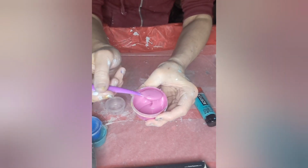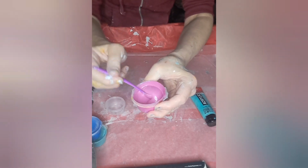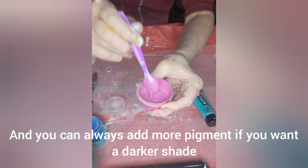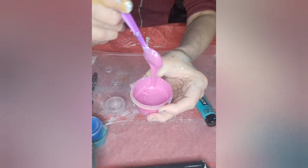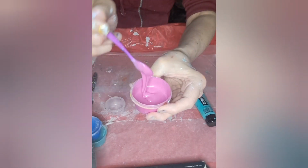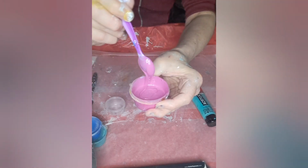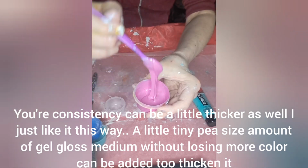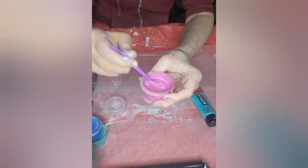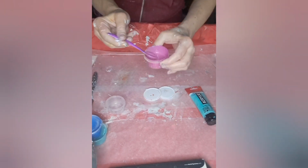And you see already how it just looks beautiful already. And it's going to look even nicer. That's the consistency you want. When you drizzle it off the spoon, you see how I make a little ring on there? That should disappear within 3 seconds. If that does, you know you've got the right stuff. It just automatically goes down. It sits on top and then it goes right down. That is perfect. Now this may thicken up, and if it does, you just add a couple drops of the flow medium, and that's all there is to that, okay?